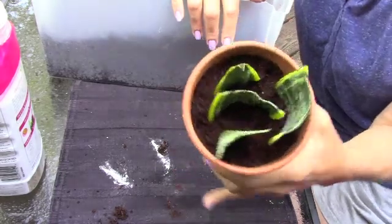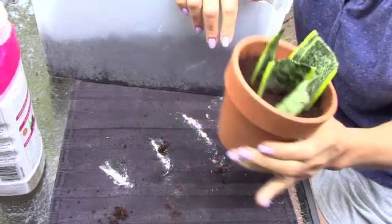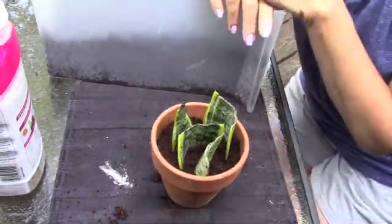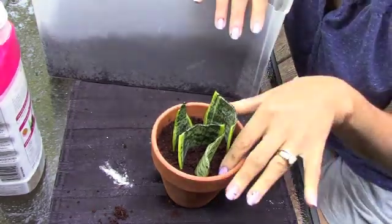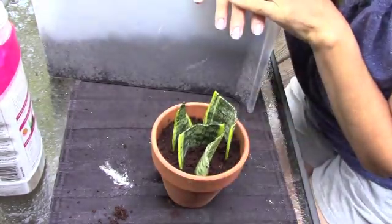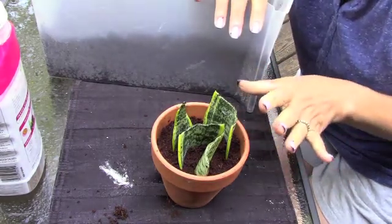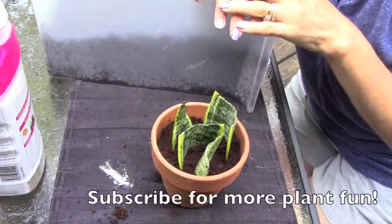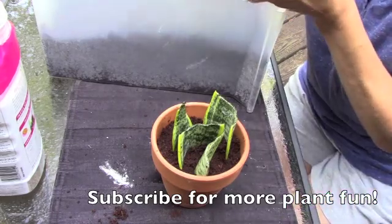So guys, thanks so much for watching, and I will update you, but please be patient. We'll have to wait a few months on this guy, and unless they look dead, and then I'll just let you know how it worked out. But I will probably not water this for about a week. Let it dry out just to make sure those cuts really heal over. And then I'll be giving it water since it's hot in summertime, and I'm going to have this outside.